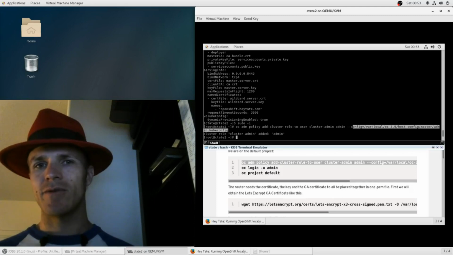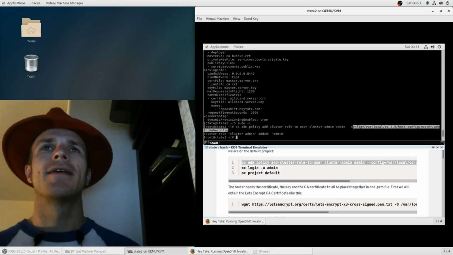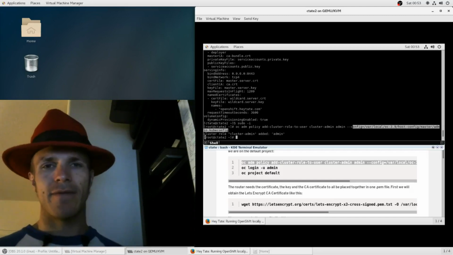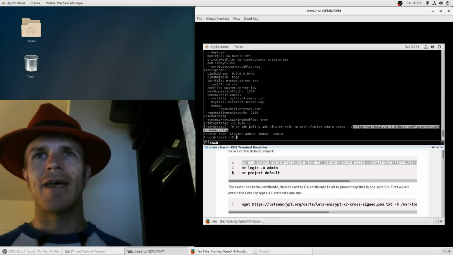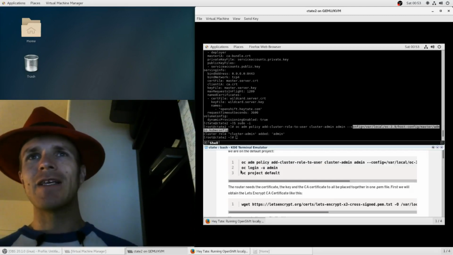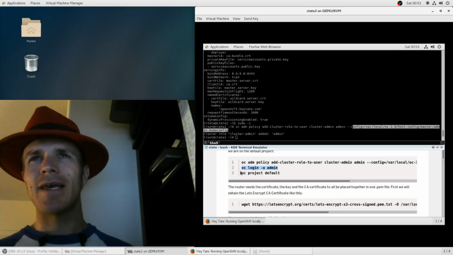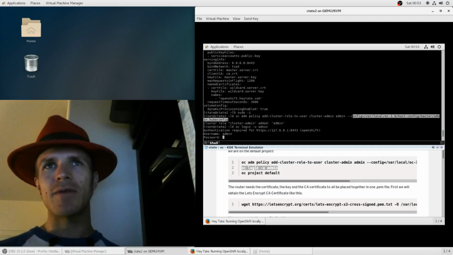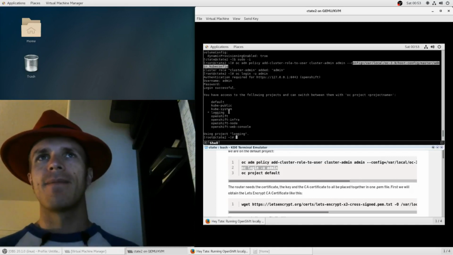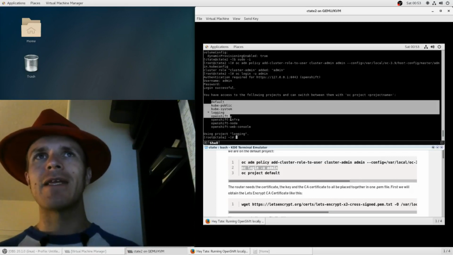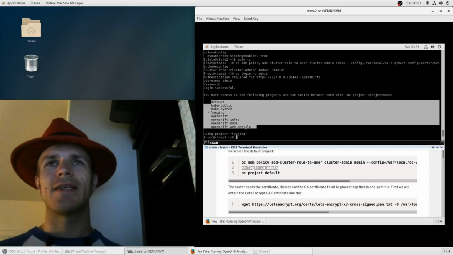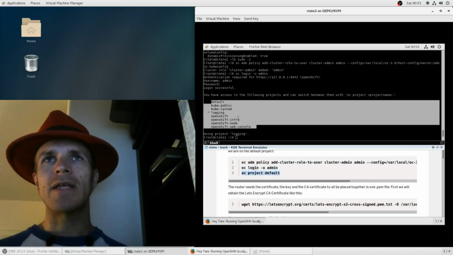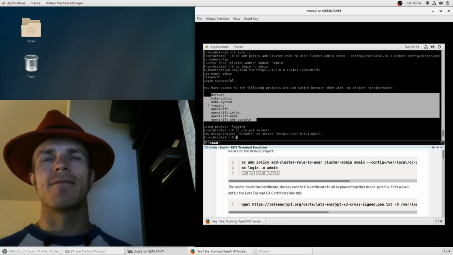Master privileges to OpenShift. So, did I say admin privileges to OpenShift? That's what I meant. Okay, so admin now has admin privileges, and I can log in as admin and put in any password here. And there are the admin projects. Okay, we gotta make sure we're on project default.